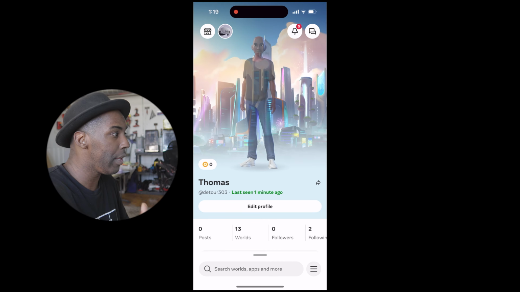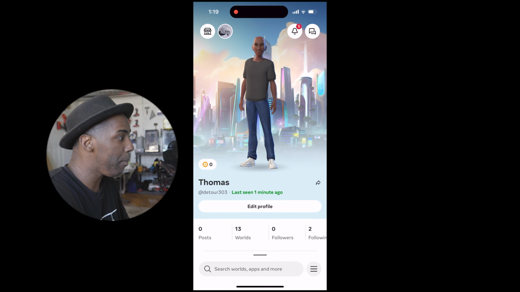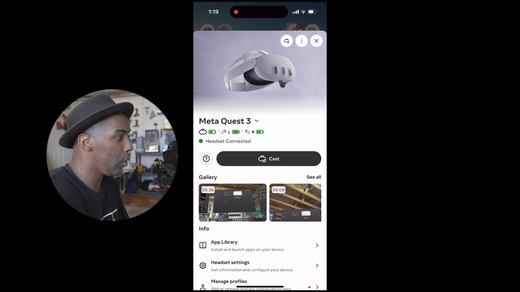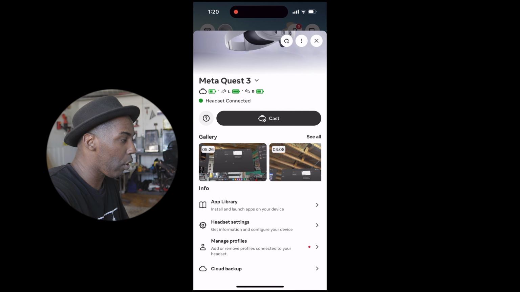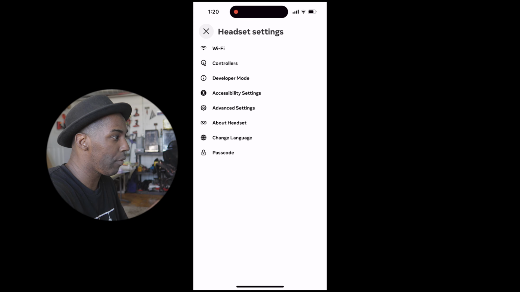After you create an organization with Meta Horizon, you want to make sure that you download the mobile app and put it into developer mode in your account. That app basically connects to your headset. So if you download the Meta Horizon app and then go to your account, and then go to developer settings, you'll see something called developer mode.